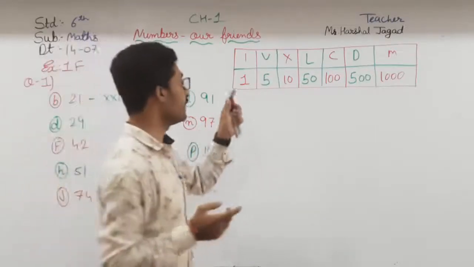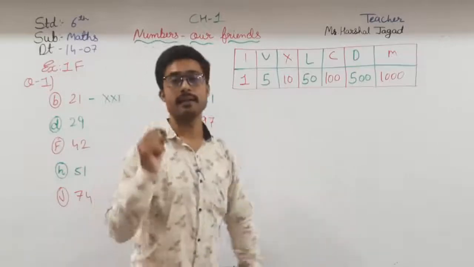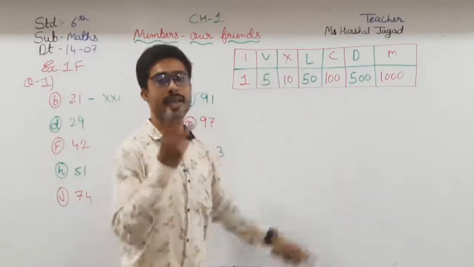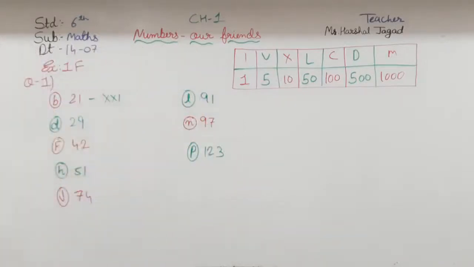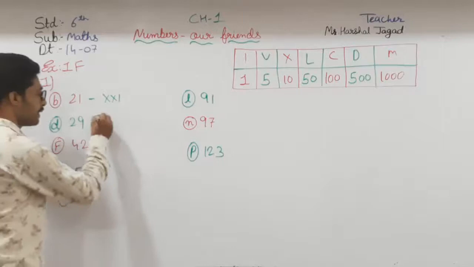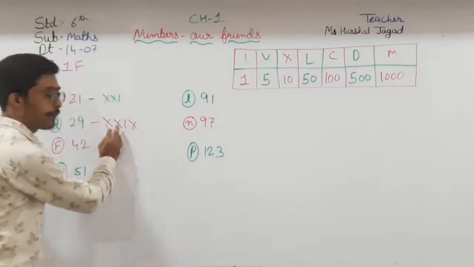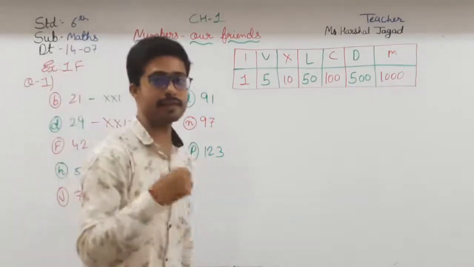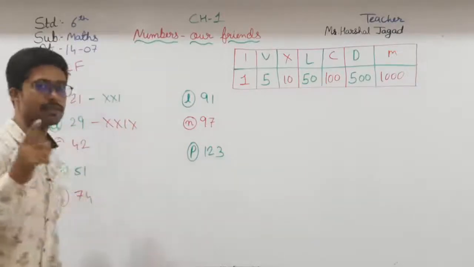Now moving towards 29, how will we do this? Here we can repeat any of the digits, meaning I, X, C, M, up to 3 times, and here we have to write 29. First of all I will say that I have to take 3 X's, and where is the I to be put? Think yourself and try it. I am giving you 10 seconds to write it down. So here the answer will be XXIX. What will happen? 10 plus 10 plus 10 minus 1, because the smaller one is on the left-hand side, so we have to subtract 1. So 10 plus 10 plus 10, that is 30, and minus 1, that is 29.